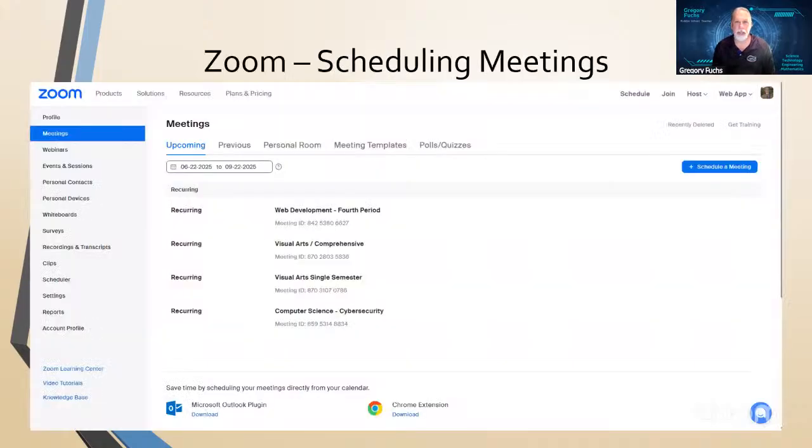So here is my Zoom setup, and this is scheduling meetings. You can see on the screen that I am in my meetings, and I have 4 classes set up. Now, I actually teach more than 4 classes, and so the beautiful thing is, for example, my visual arts comprehensive, my 3rd, 5th, and 7th periods can all use that same link.